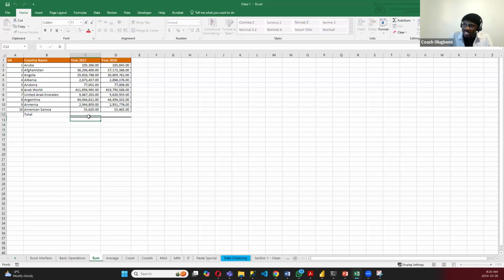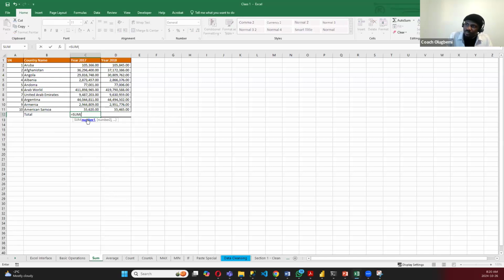You click on this. So we want to sum it here, right? As usual, what do we always start with? Whether you're doing basic operation, whether you're doing anything, what will you start with to call anything? Equal sign. Awesome. So you press your equal sign and you type your sum. Immediately you type SUM, you can already see everything that looks like sum here. Just type your SUM. And once you type your SUM, you see that sum. Don't choose sum info. It's sum you should choose. You now click on that sum.